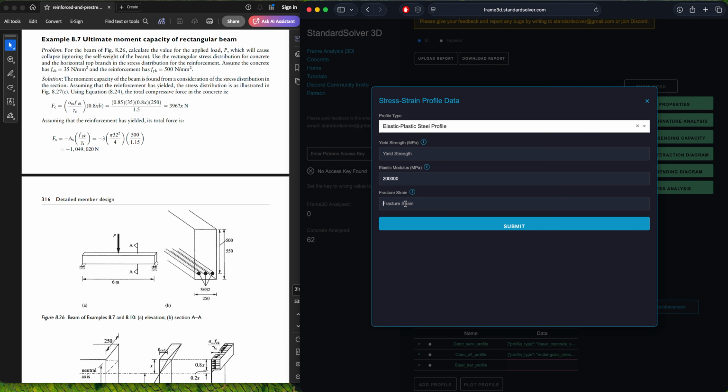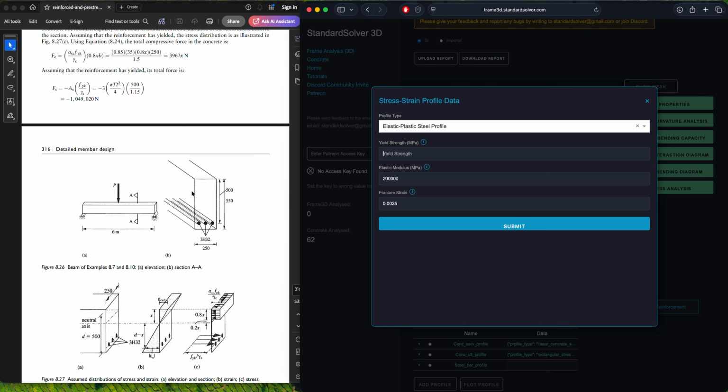Then the fracture strain: if we have 500 yield strength steel, we divide it by 200 gigapascal, we will get 0.0025.